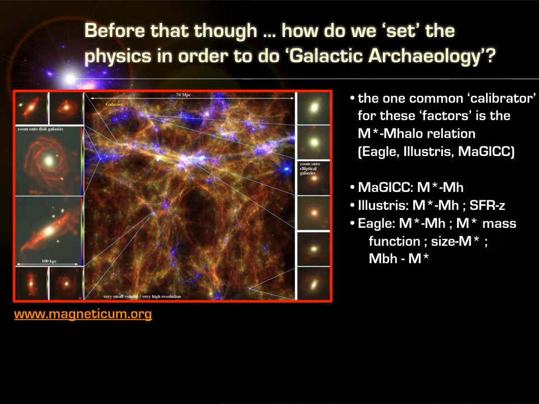So it wouldn't be shocking to say, if I put up the relationship between star formation and redshift, we didn't calibrate on it, so there's no guarantee that we would recover it perfectly. Similarly, Eagle didn't calibrate on star formation rate against redshift, so theirs may not match perfectly. It might not. Illustris, if they show you a plot of star formation rate against redshift, of course it's going to look good because they calibrated their model to make sure it recovered it.